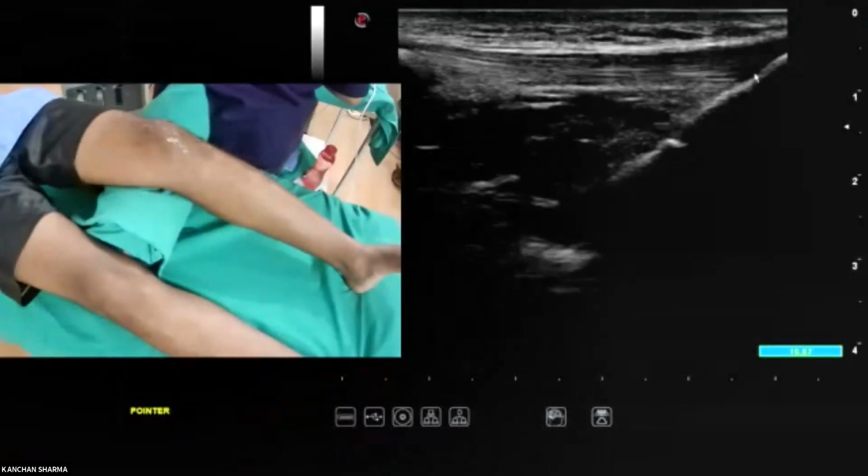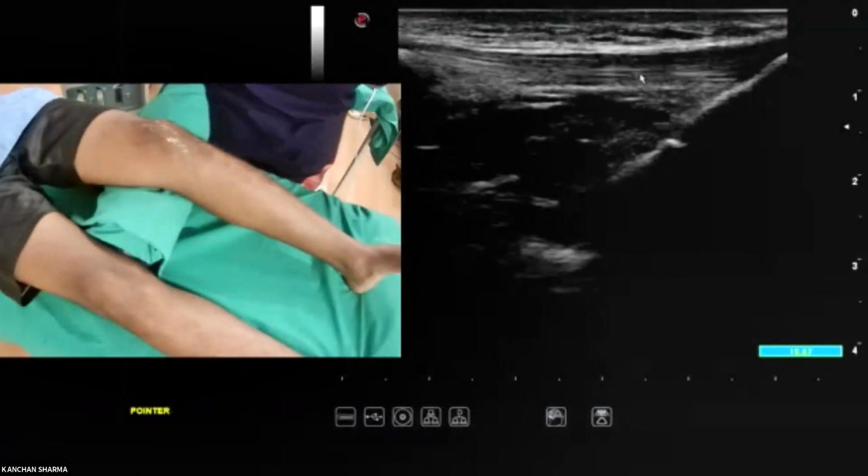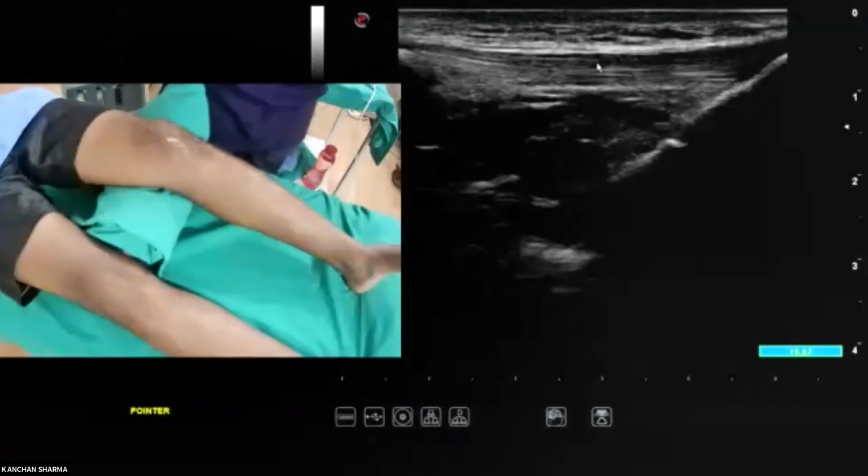For the time being, what you need to remember here is this side, this is the apex. Because from the base, we have slid our probe down, we have come to the apex of the patella. So this is the apex of the patella, and this is the tibia, which is starting up. This is your patellar tendon. Tendons in the long axis are hyperechoic and fibrillar. This is your patellar tendon, or if somebody wants to call it a ligament, they can. It's up to you all.